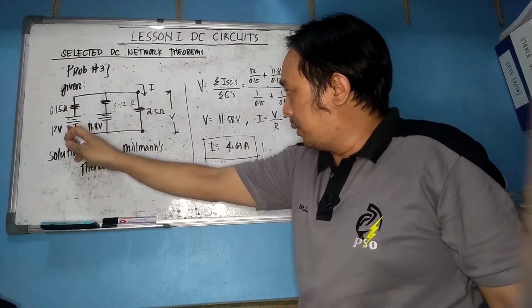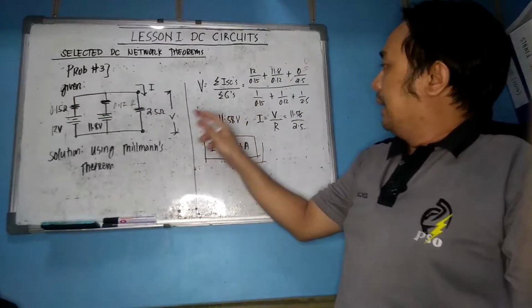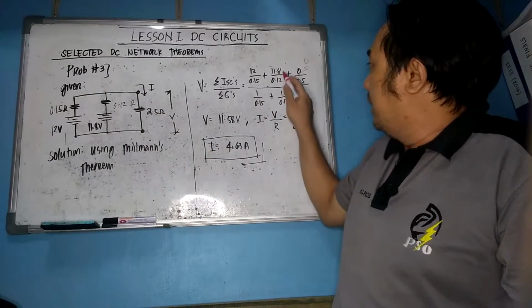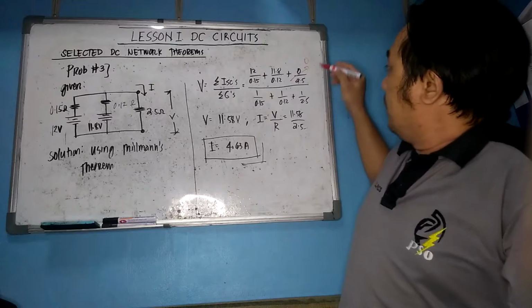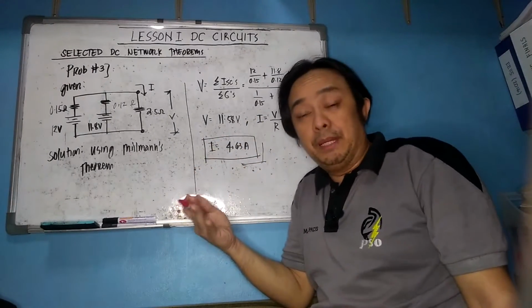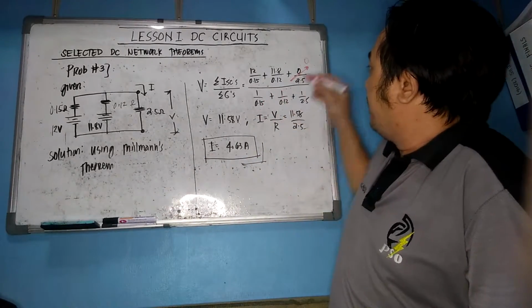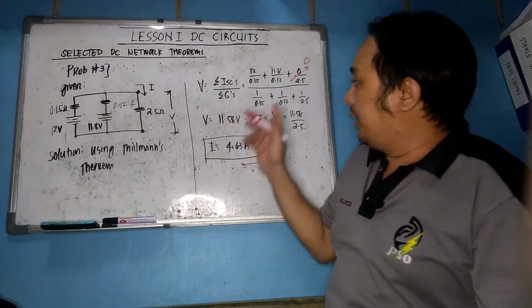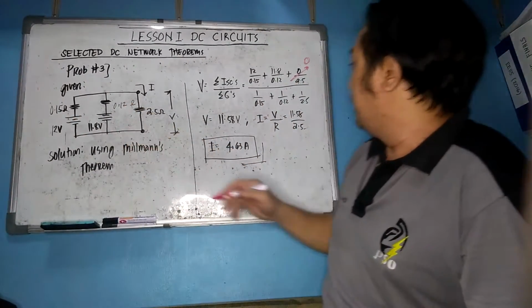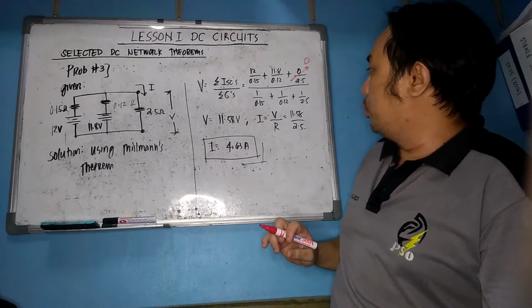So hence, to solve the problem, the short circuit current here is the current on this branch, which is 12 all over 0.15, and then the short circuit current at the second branch, 11.8 over 0.12. Now this one is 0 simply because there is no battery source. So that is 0 over 2.5, automatically that is 0. And then you divide it by 1 all over 15, plus 1 all over 0.12, and then plus 1 over 2.5.